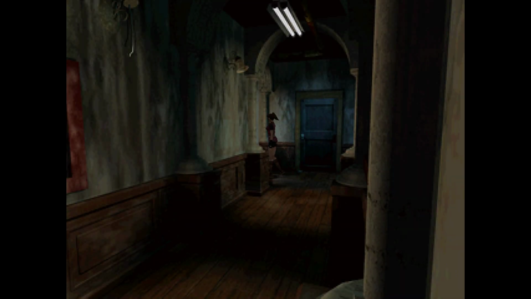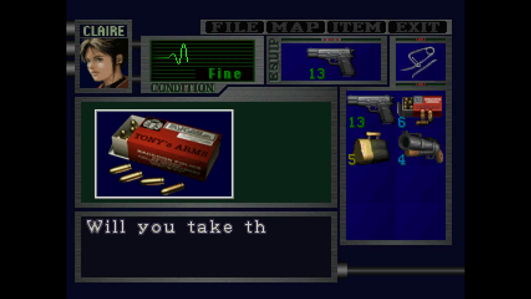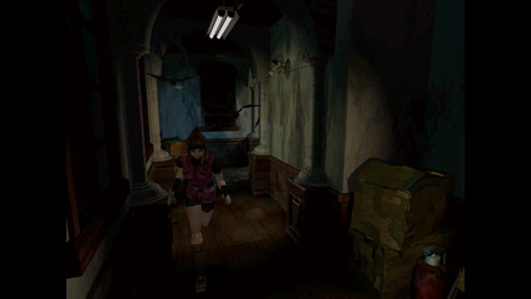This is a weird hallway. A lot of birds here. He's been pecked to death. Examine him before you get pecked to death. I think he just has the one thing of bullets. Yep. Go ahead and run. Oh god. Oh god, it's crows, everyone. It's crows. And they are quick. Holy shit.